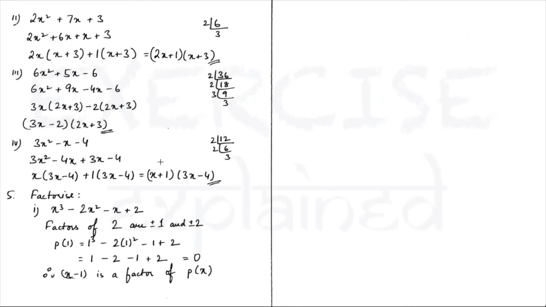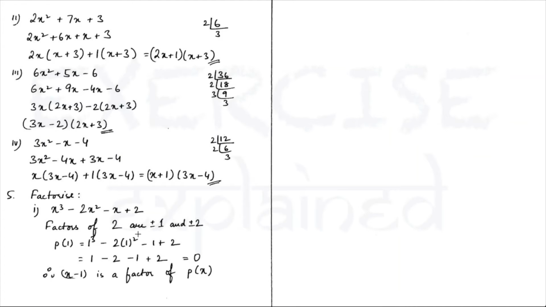Now coming to the next question, it's a slightly difficult question actually. What actually happens here is, we need to factorize this, and when we factorize this, we have to basically split it into three terms. So x cube minus 2x square minus x plus 2. What I do is, factors of 2 are plus and minus 1 and plus and minus 2. So this last term over here I need to split it such that I get two different factors. So it's by trial and error method.